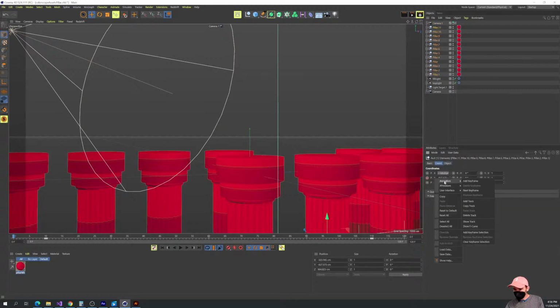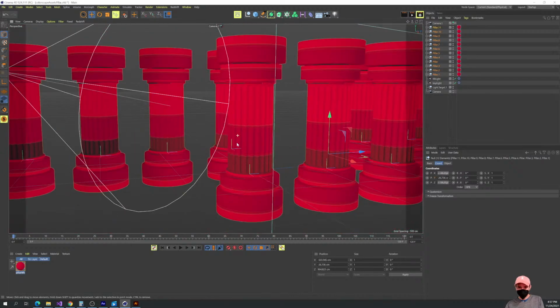I'm going to get rid of these keyframes. There we go.